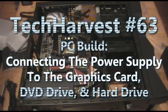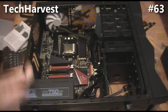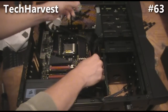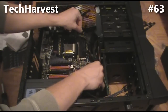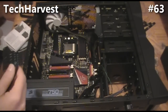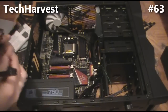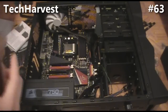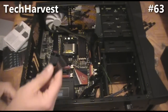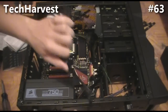What we're going to do now is attach the power from the power supply to the hard drive and the DVD drive. You could just run one power cord and daisy-chain everything, but that's going to make things messy. I'm going to try and make this look nice — I'll tuck a lot of them behind. I have a lot of outlets on this power supply I won't be needing, and I only have two devices to power up, so I'm going to use a dedicated cord to each and tuck the rest.